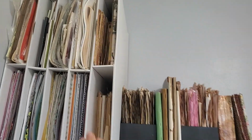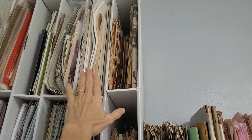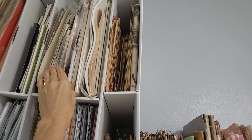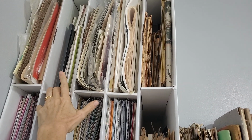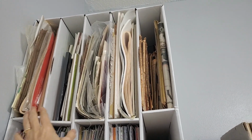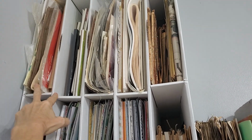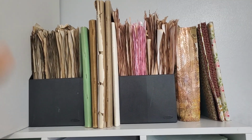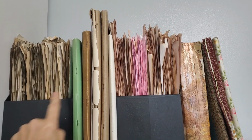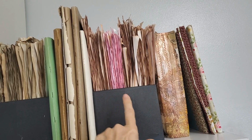Up top, this is tracing paper, thin papers, newsprint, large things like that. This is wallpaper. This is watercolor paper, all my different watercolor pads. And over here are just large pads, paper bags, tissue paper, things like that. Okay, and then over here we have my coffee dyed papers, my avocado and specialty ink dyed pink papers. So pink papers all went in one bucket.